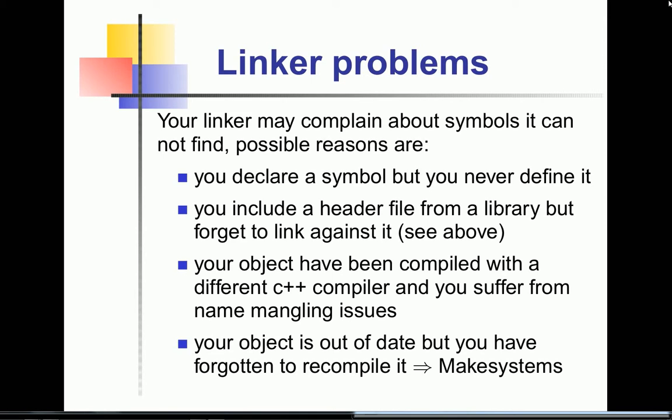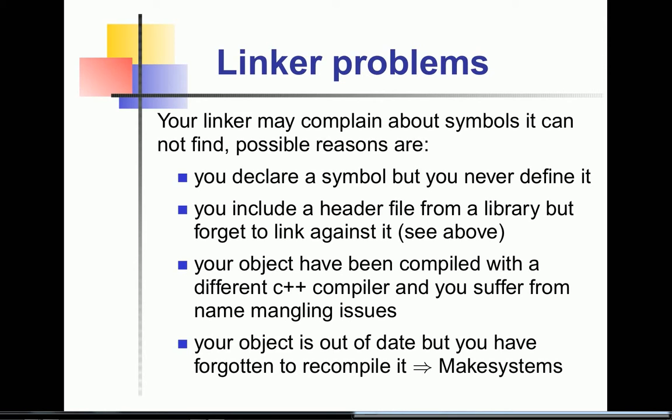Here's an explanation of what you can do if that happens to you. Your linker may complain about symbols it cannot find. That means it does not know about some functions, essentially, or members. Possible reasons for that are: you declare a symbol but you never define it, i.e. a function only appears in the header but is not defined in the CPP file. You include a header file from a library but you do not link against it, which essentially is the same error, but you take stuff from a library instead of writing it yourself.